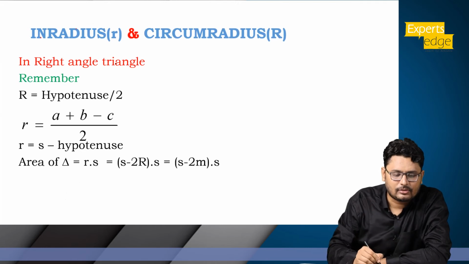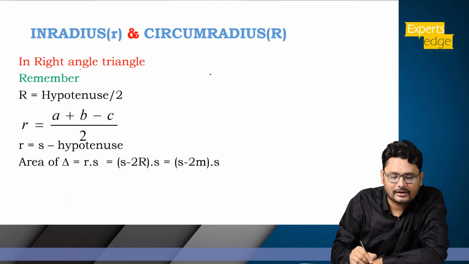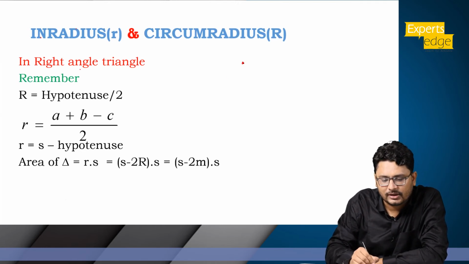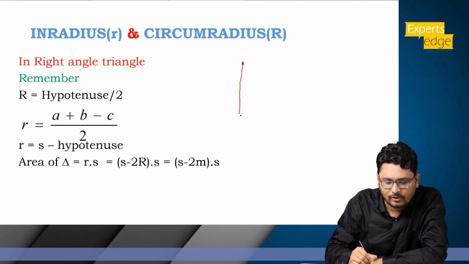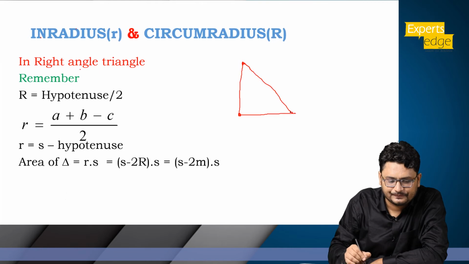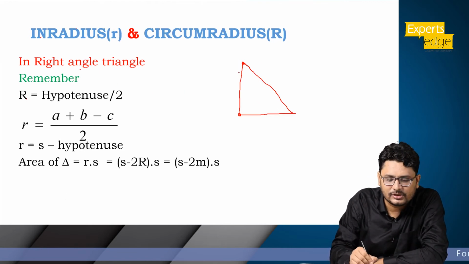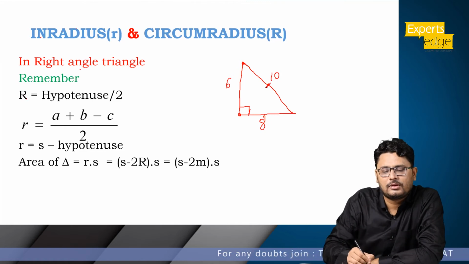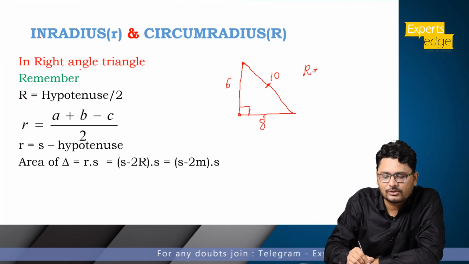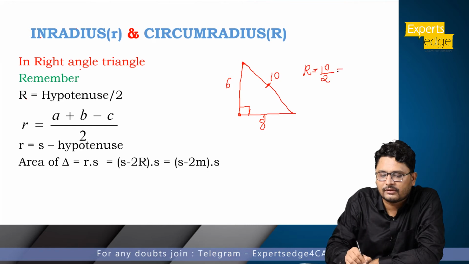ठीक है, so two things in a right angle triangle, please remember, very important. अभी यहां से next part बहुत important है. राइट एंगल ट्रायंगल में what is big R? Big R is my circumradius. So suppose if I give this as 6, this is 8 and this is 10, right? So my circumradius will lie exactly midway down in the hypotenuse. So my circumradius is always 10 by 2, तो ये हो जाएगा 5, right?